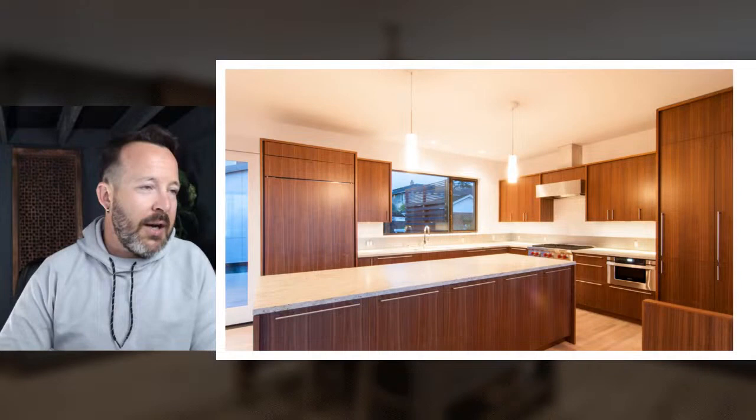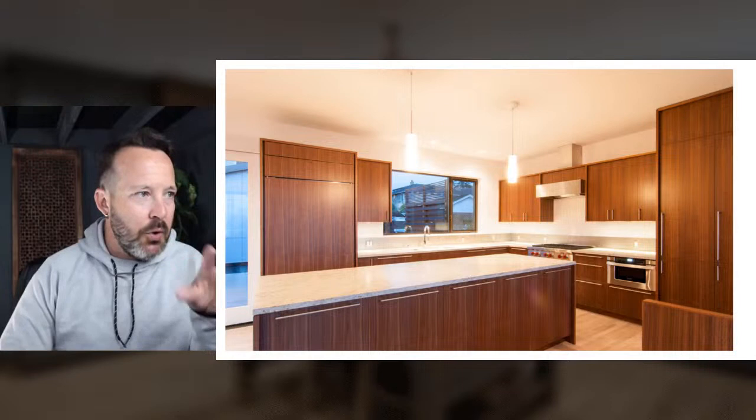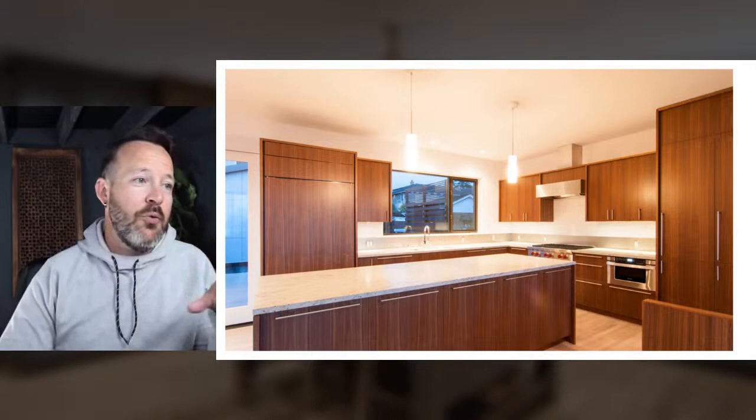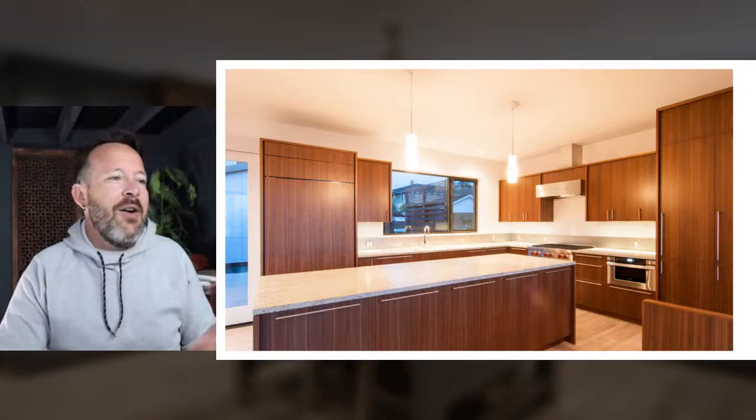So this kitchen really covers all the bases, and it's a nice size, and it's very well designed. You're going to see a few of these types of doors, because these all come from the same company that we're looking at. You'll notice this interesting kitchen door inset style I haven't seen quite a lot of. And I'll just tell you right off the bat, I'm not a super fan of the way the range hood comes up through that cabinet and pokes up through and then goes to the ceiling. That's just my own personal thing. I don't know if I like the look of that, but it's how it's done. Whatever, it's all good.